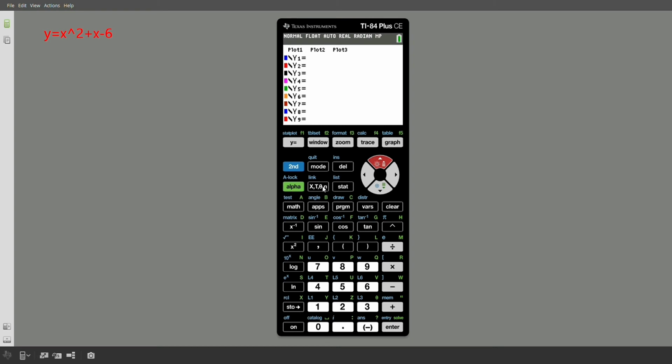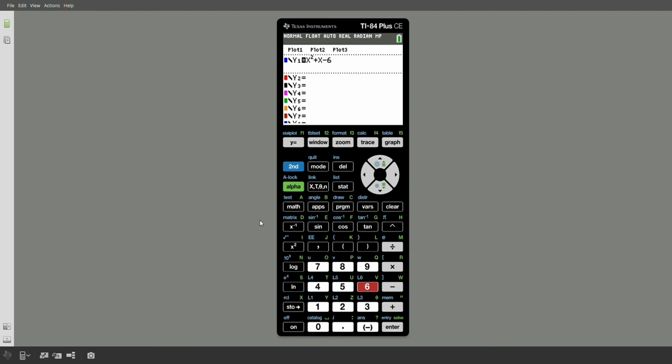So, X. So as I said, we're going to do x squared plus x minus 6. So here's where you're going to first notice a difference. When I type the square button, it puts a little 2 up there, and that should be basically the same for all the calculators. We will start to notice a difference when we have to do other powers, but for now this will do. Plus x minus 6. Okay. That's all we need to do for the moment.